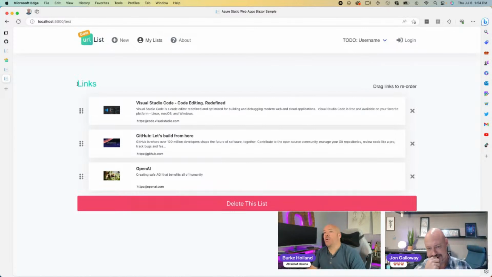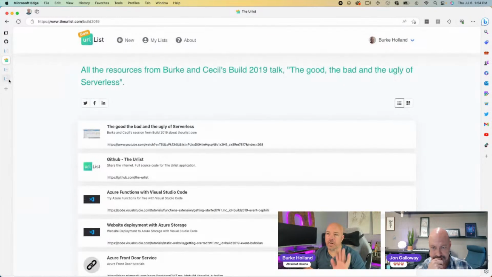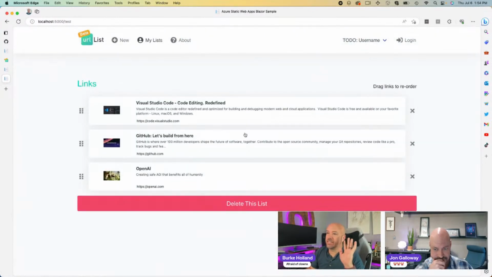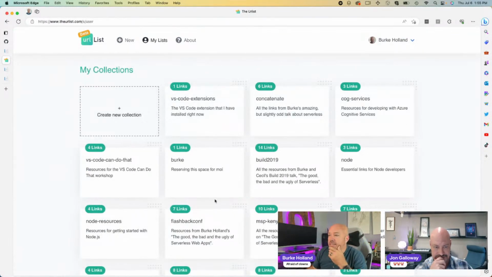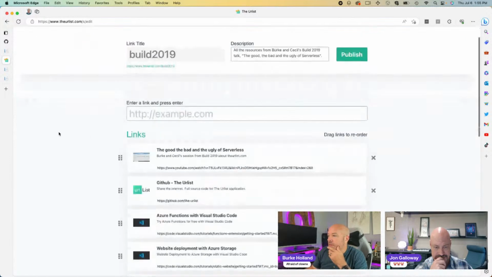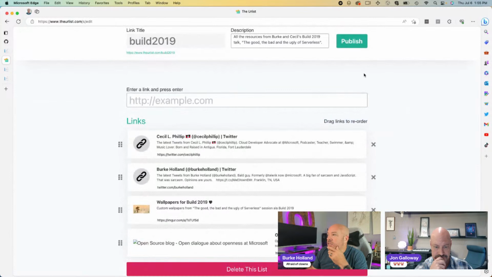It doesn't work that way. First of all, you shouldn't even see this right now because you don't have access to edit this list. If you did, you can do this all day. As long as you don't click publish, nothing is saved. Okay. So we just do it all in one shot.